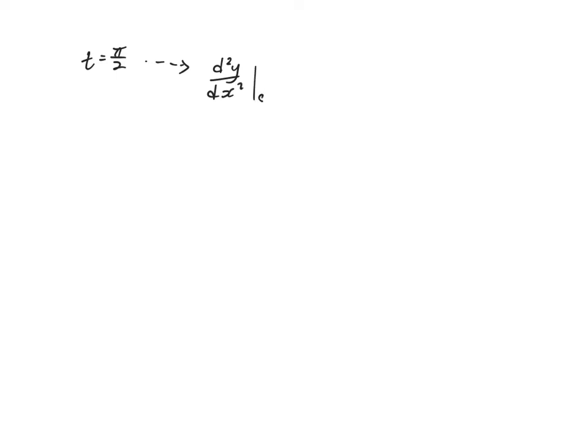Alright, then you basically sub t equals to pi over 2, and then you conclude that it's a maximum. Conclude that it's a minimum. Alright, so if you do this correctly, I will still give you basically 1 mark for conducting the second derivative test, and of course A1 for concluding the minimum.